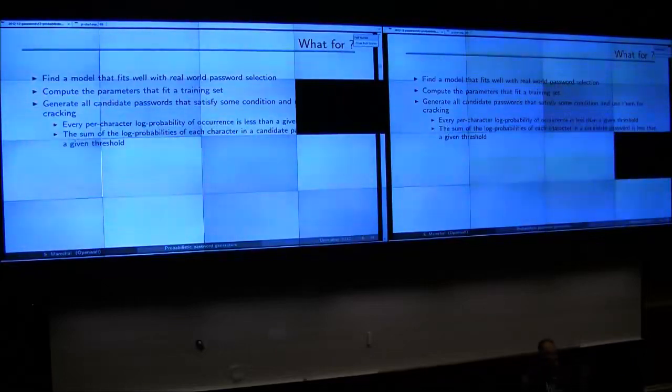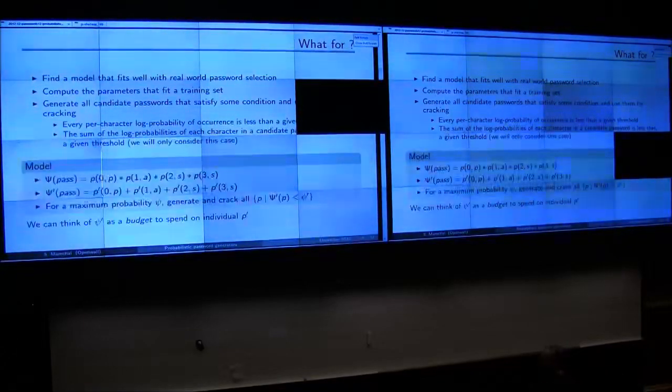And that's exactly what was explained yesterday, in the sense that you take all the possible passwords and you filter them by the sum of their log probabilities and only take those that are below a certain value. What's important is that the probability of occurrence of the password in log probability is turned into an addition.